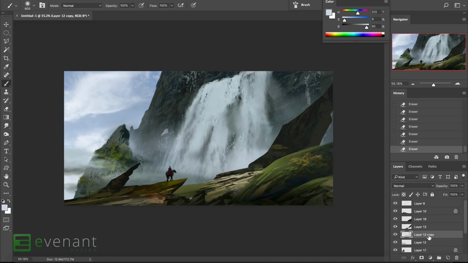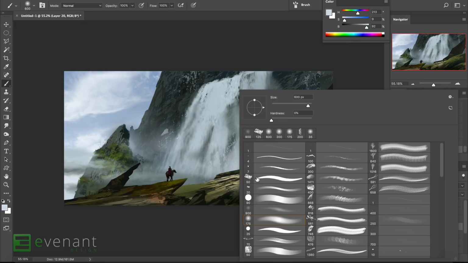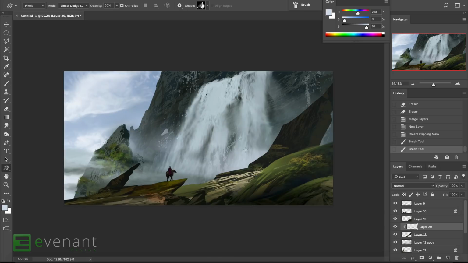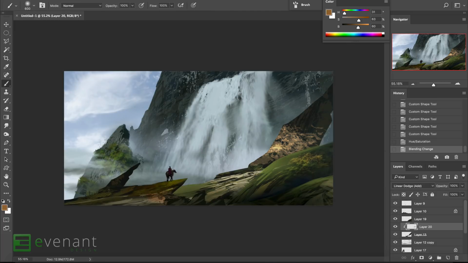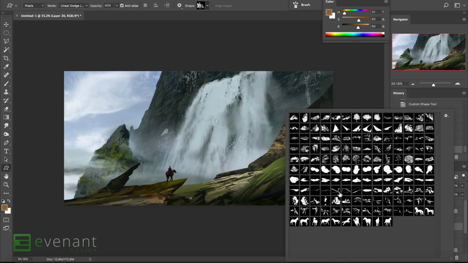So I decided to keep a little bit more, and then I just merged it with the one under there. So here I'm trying to add some highlights, because I thought the sun could shine in there, add some more interesting dramatic lighting effect.